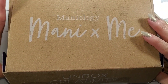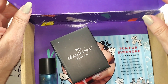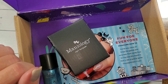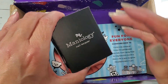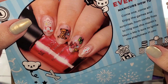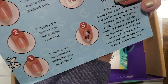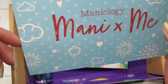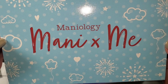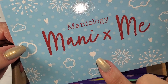Alright you guys, I'm going to show you the new December Manny by Me box. I have something in my lap, and I'll pop a picture up here of the extra that's in the box. But let's just show you the stuff right now because it took up the whole box. So we have the polishes and a really cute sample manny, and on the back of that is step-by-step how to do it. And there is the first card on the top — a Manny by Me. Looks like clouds and stuff, balloons.